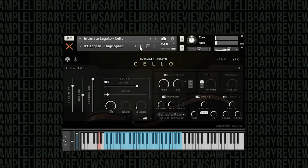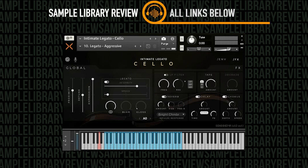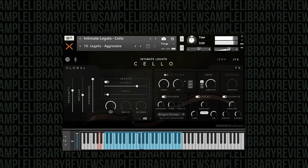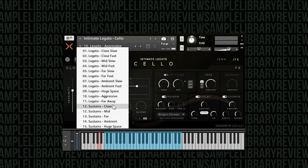Wow, that got a lot louder too, huh? That was really nice. And aggressive. And this one, we can see that it's still slow on the speed, but the intensity is really high. Oh, that's beautiful. All right, and let's try some of the sustains.